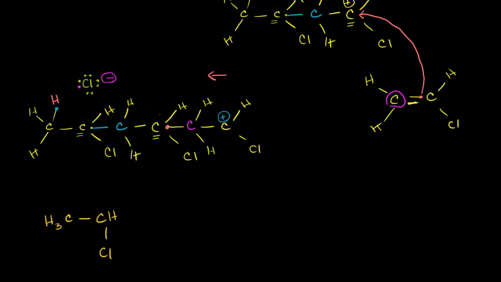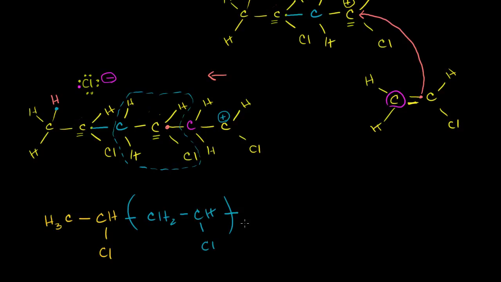And then we have the part that repeats. This part right here is going to keep repeating. So I'm just going to draw one of them. So you have a CH2, that's that right there, and then connected to a CH, which is that right there, which is connected to a chlorine. And so that part right there will keep repeating.